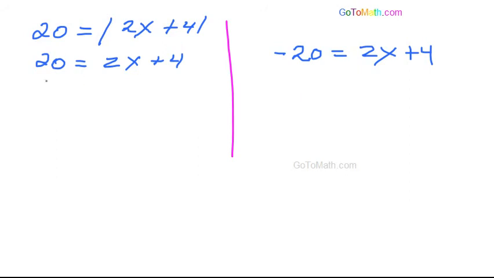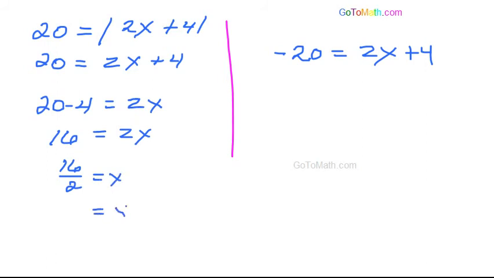Alright, let's solve for this equation here. We're going to bring that 4 over to the other side. Makes that a minus 4. We're left with 2x, and so this becomes 16. And just bring the 2 diagonally down, and therefore x is equal to 8. So that should be one of our solutions, and of course you can take that 8 and plug it in up here. We get 2 times 8 is 16, and 16 plus 4 is 20, and the absolute value of 20 is 20. So therefore we know that checks out.